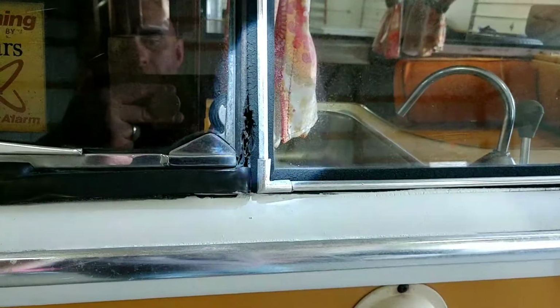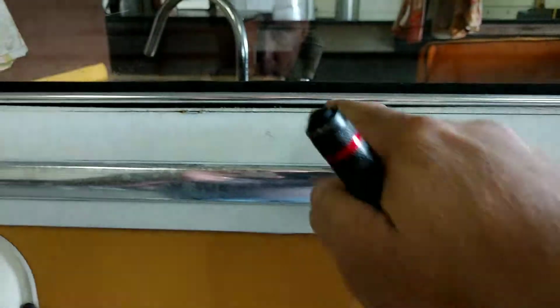So all these gaskets and stuff, if you're doing a full restoration, you're probably going to want to replace some of these. They're for sure rotten and dried out. Someone just painted up to them. You can kind of see the paint here where they did the white.